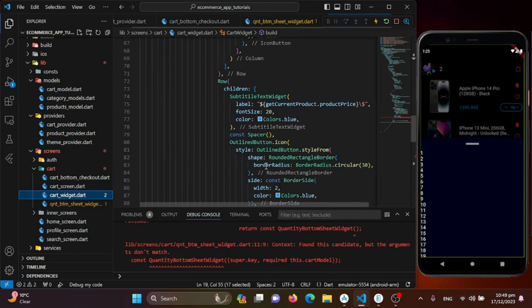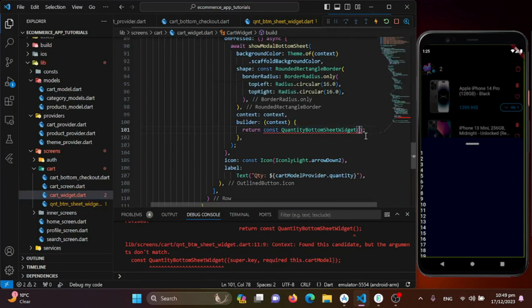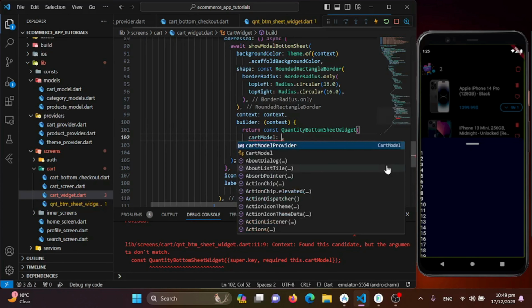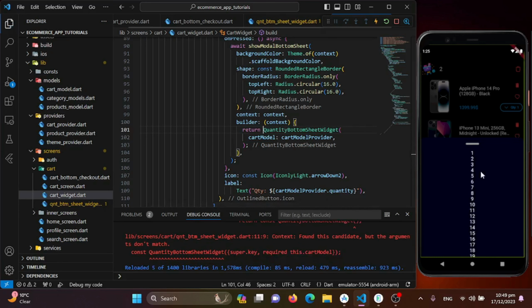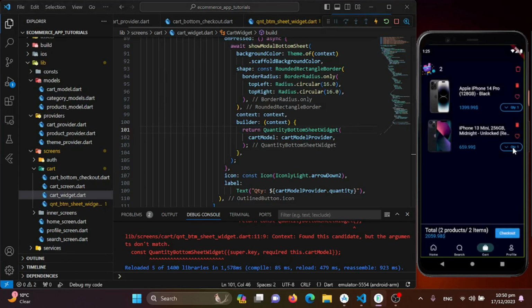So we have just added from the constructor, so now we are just moving to this class, but now it has a required field here, so we will be just providing that. We have already added this cart model in our previous video lectures, and we will be just adding that. So now yeah, it is good. Now it just moved to the center as we just wanted.